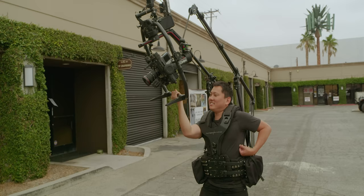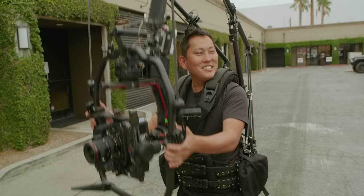Sam, I need you to Photoshop out this rig and just show me operating like this. It's hard to describe how nice this feels, how even it is, just all the way up and down.